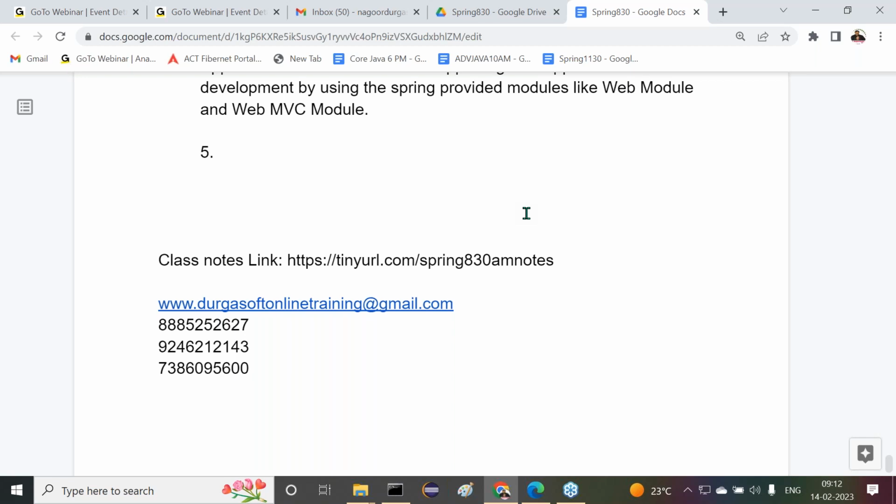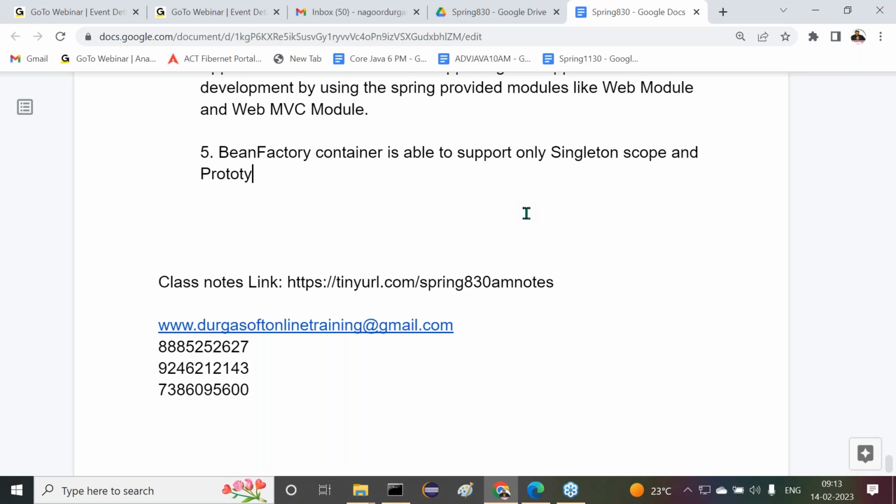Of course, this is again an official topic for us, Bean scopes. But here the point is, Bean Factory container is able to support only singleton scope and prototype scope for the Bean components, for the Bean objects.